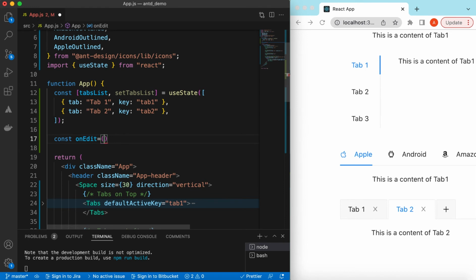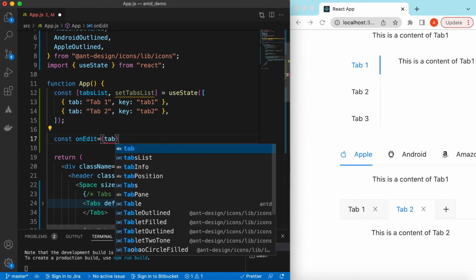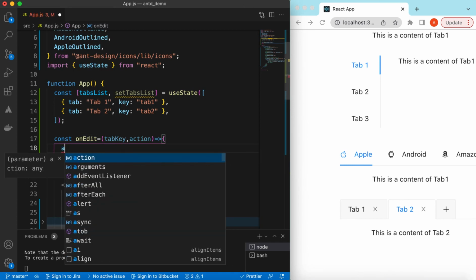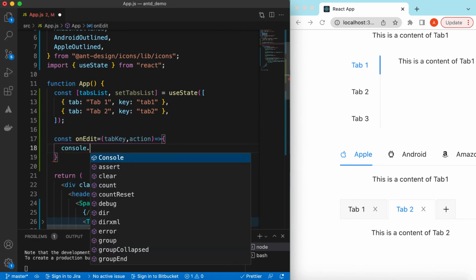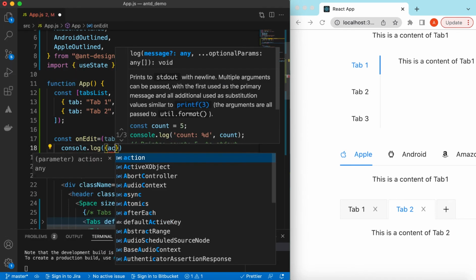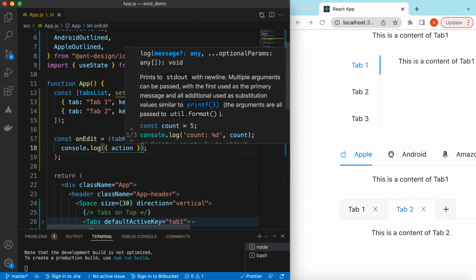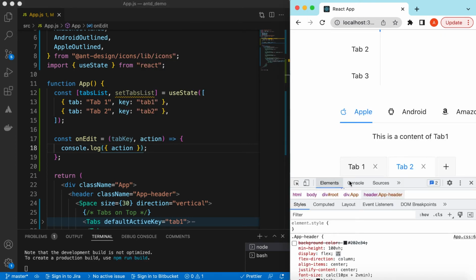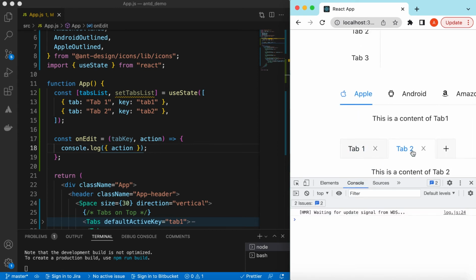So it will give us 2 params. One will be the tab key if it is the delete action, and also it will give us the action name, whatever it gives us in the action. Console.log action, and if I inspect it on the console, it is giving the action is add, and in case of click on this cross icon, the action is remove.